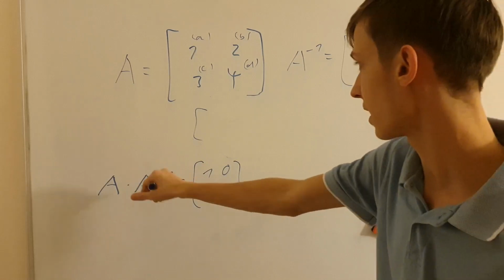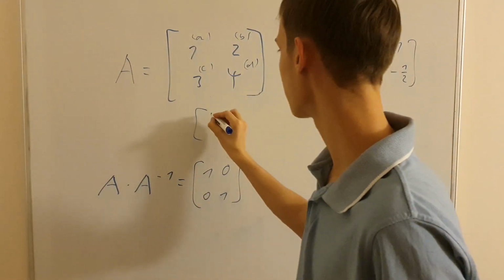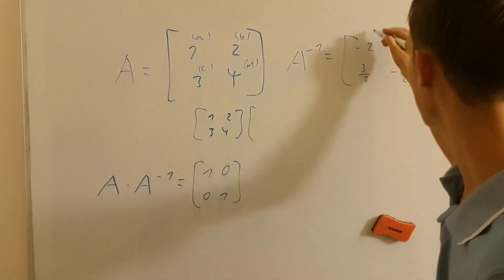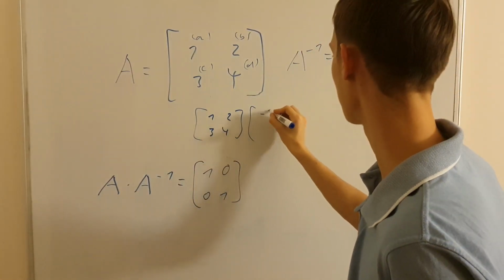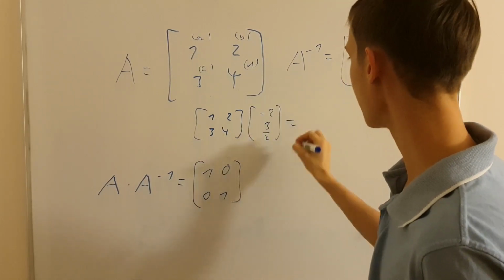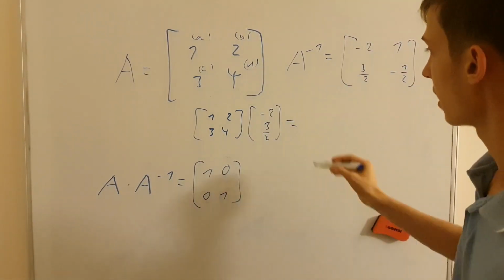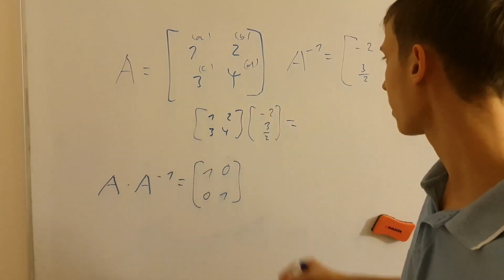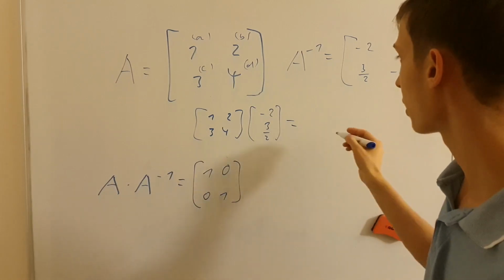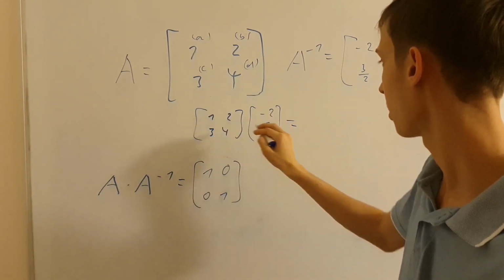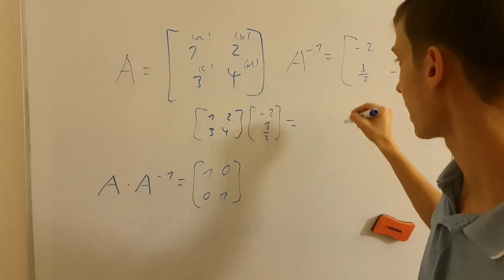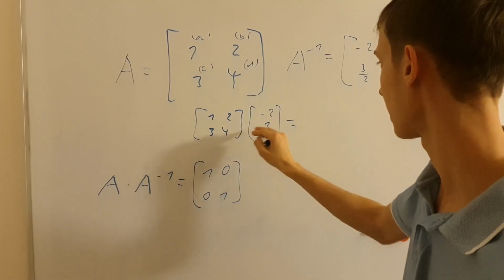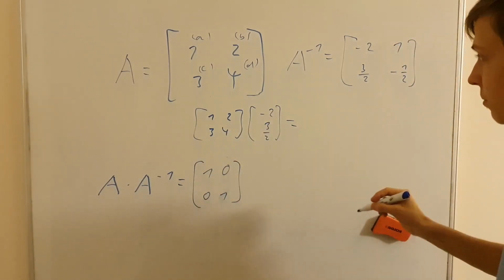So when I do A times A inverse, I take this matrix, which is 1, 2, 3, 4, and I first multiply by just the first column of the second matrix. So I use -2 as the multiplier for this column and this for this one. Basically this times this plus this times this, and put it into the first entry of the vector. And then this times this plus this times this, put it into the bottom entry of the same vector.